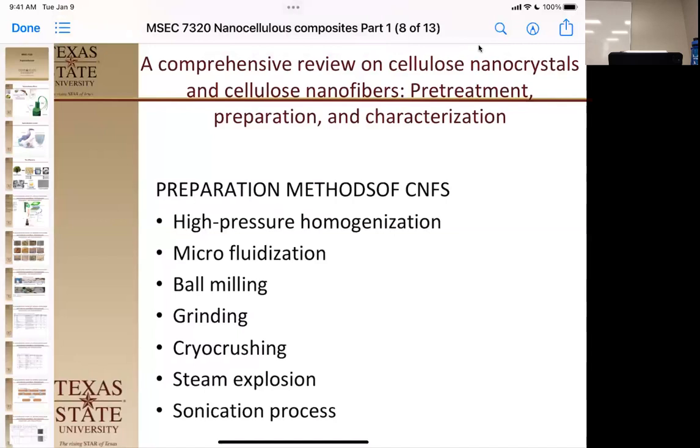Grinding, which is what you'd expect to have, that's usually like a coffee grinder or something like that. It's kind of a mastication type process. Then there's cryo crushing. Cryo crushing is where you get wetted fibers and freeze them with nitrogen. The benefit of that is that when water freezes, it expands. So when it expands, it helps tear through the cell walls. It helps liberate the fibers. So that actually is a good one.